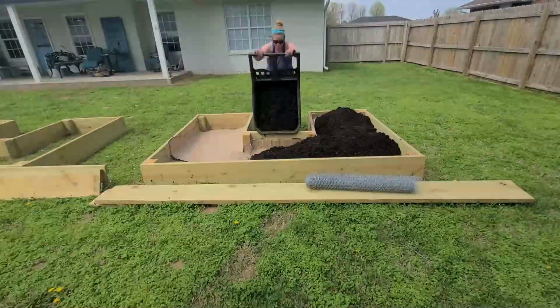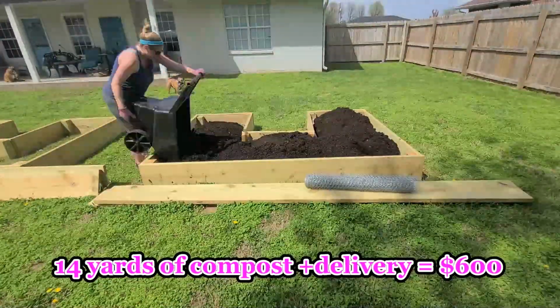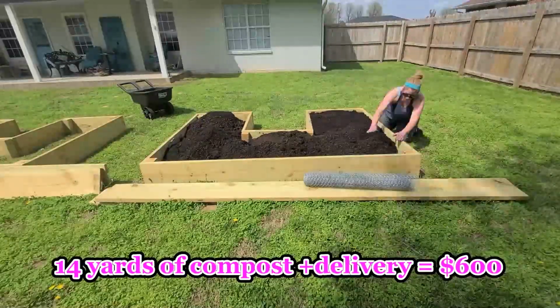I purchased 14 yards of compost to fill in the 6 total veggie beds I made. 2 will be coming up. With delivery, came to $600.